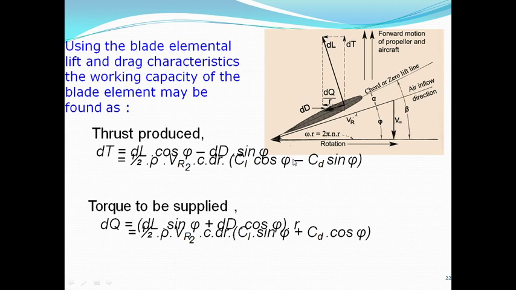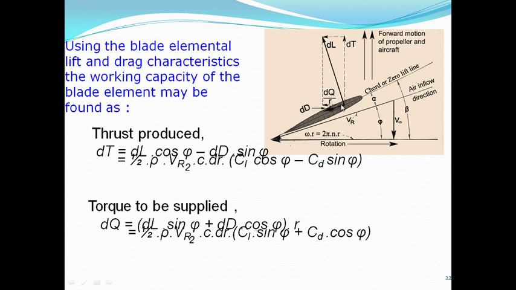And in the class we have done this derivation basically. This is the resolution of the forces. Let us assume that you know the DL and you know the DD. As we have discussed, once we have the aerofoil shape, we know the lift and drag coefficients. So based on that, when you do the force resolution, this is the vertical component DT. We are trying to obtain DT from the DL and the DD. This is DD here.